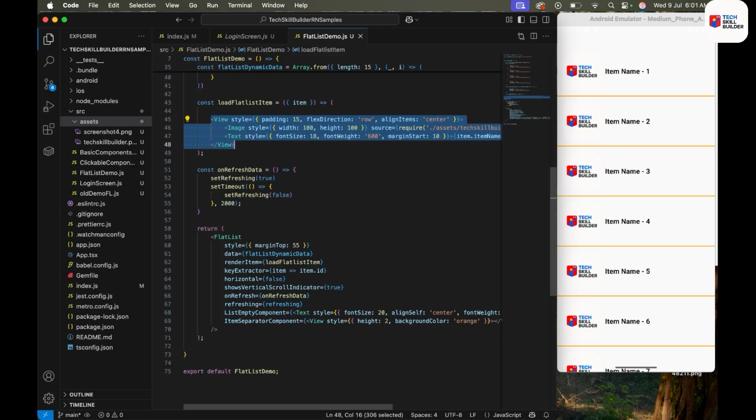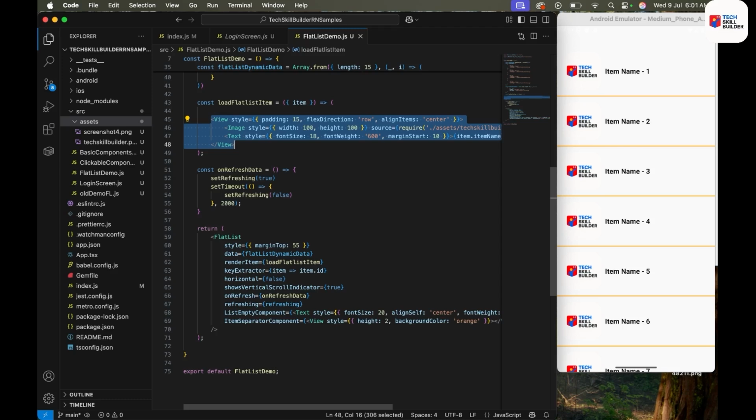Lazy loading is possible in flat list, but it's not possible in scroll view. There are built-in props that we have seen, like item separator component, list empty component, on refresh, footer and header. These are built-in in flat list, but not available in scroll view, where we need to implement them manually.